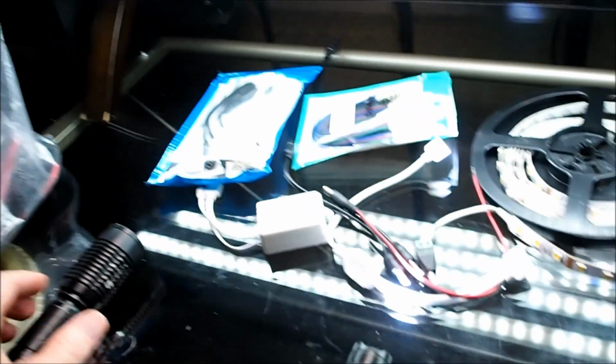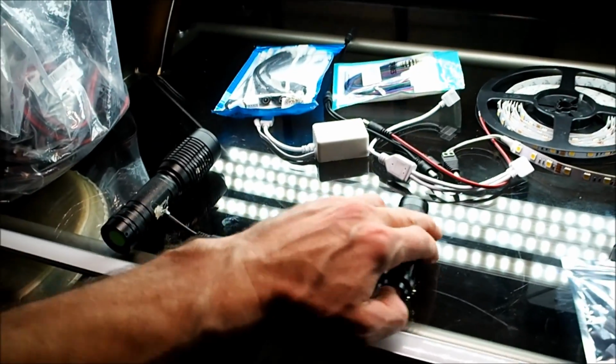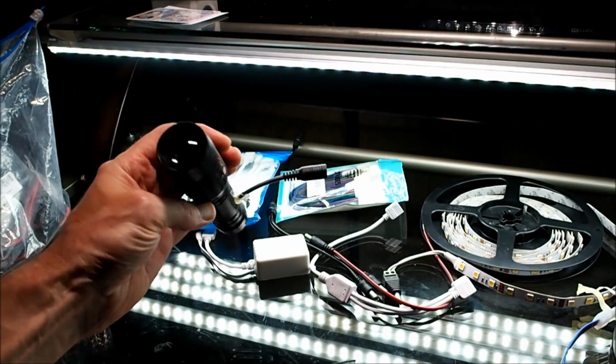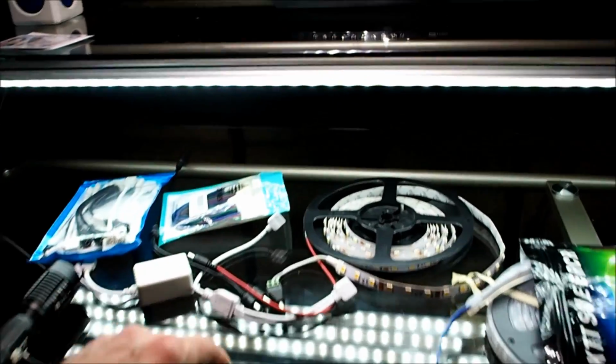So I hacked up a couple. You can get them in these small versions as well as these large ones. And I pigtailed on a DC power supply, and then I bolted them onto the deck. I'll show you that now.